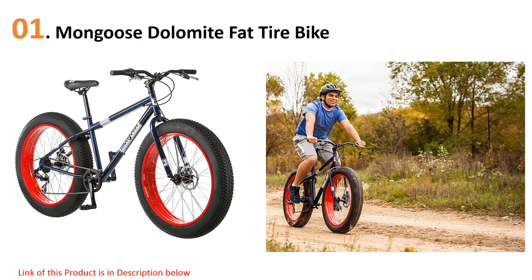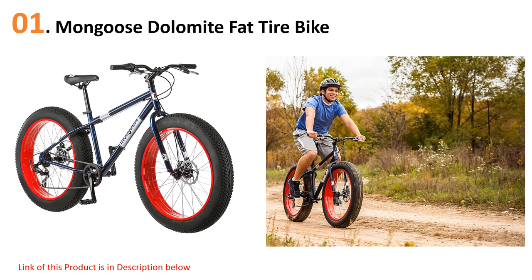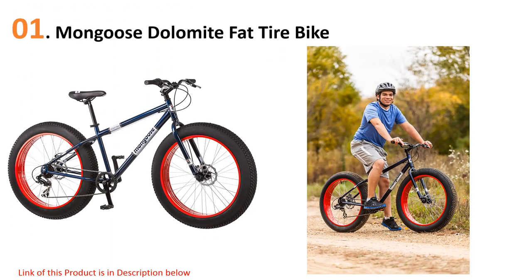At number one: the Mongoose Dolomite Fat Tire Bike. If you pack a larger than average amount of weight and have problems finding the right bike, then the Mongoose Dolomite Fat Tire Bike is the option for you. This supersized monster is intimidating yet beautiful, with lightweight colored light blue, navy blue, and red alloy rims. The first thing that attracts people is the size of the tires — the huge tires offer much more comfort than the smaller varieties and will leave everyone wondering where you bought that monster from. It's a real head turner. Apart from their bigger size, they are also extraordinarily knobby and thus able to take you anywhere. The bike's ground clearance is ample to facilitate smooth riding on uneven terrains.